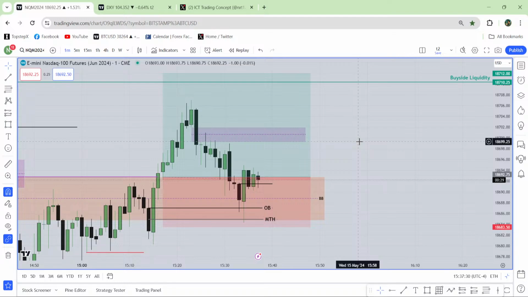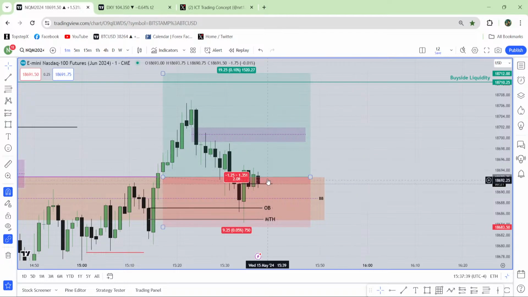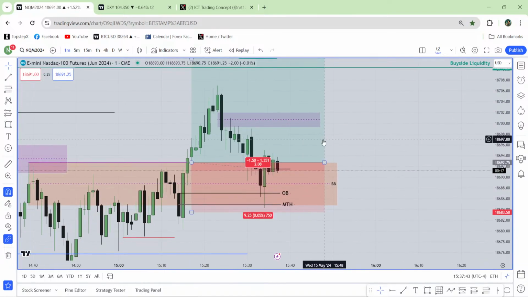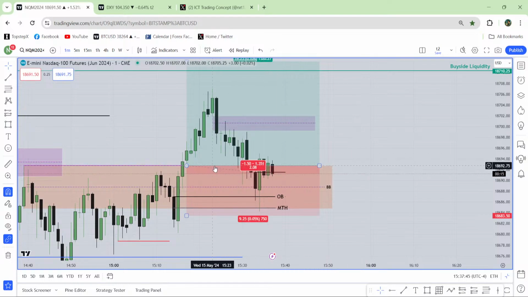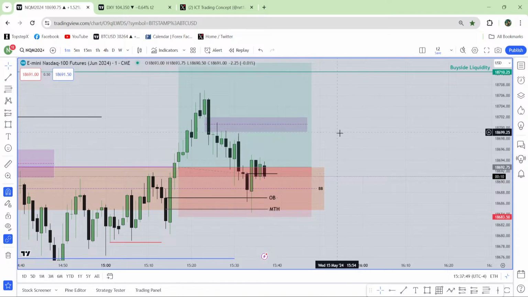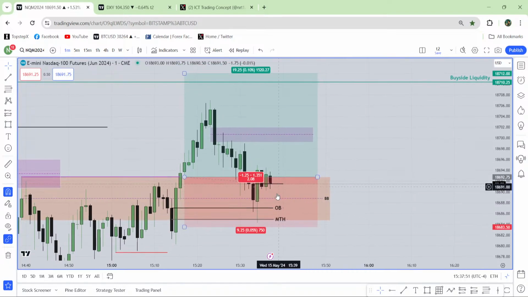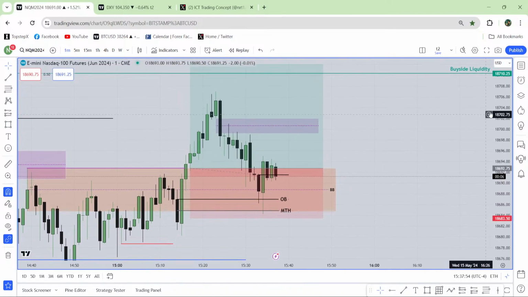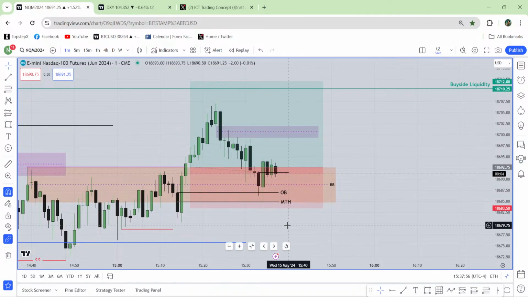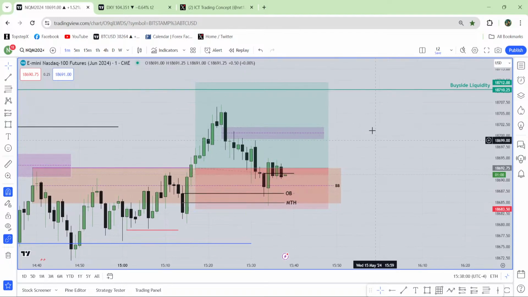And I am oversure that nobody took that entry in their live account. Even if you took that entry in your live account, you can close it right now because you are at the break even. Or maybe you got stopped out with me at the break even, so there is nothing to worry about. I can easily let the market run either way. If it goes lower, I'm not going to take any loss. If it keeps going higher, I'm not going to take any profit. So either way, I'm safe.